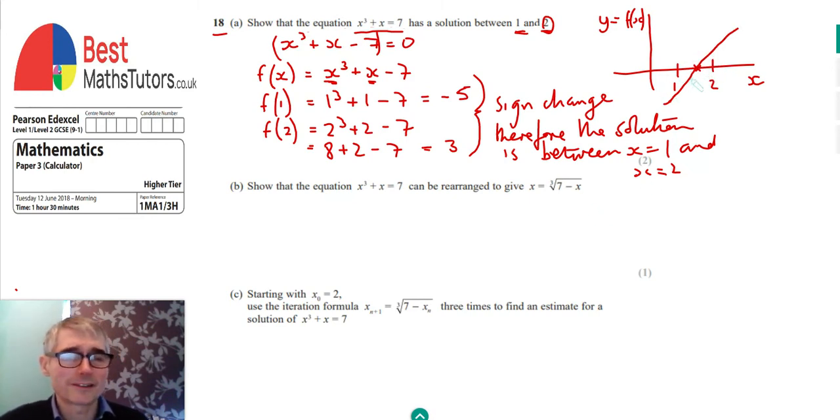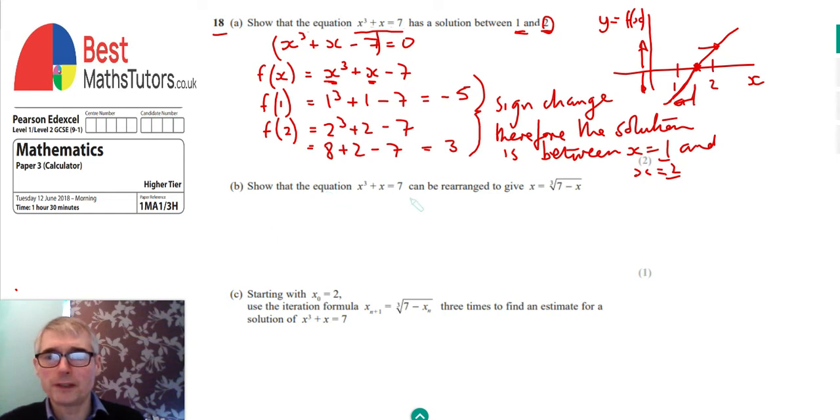And what that means is, if we cross the axis, on this side of this point, we're actually going to be on the negative, because we're on the negative y here. And on the other side of the point where we cross the line, we're positive. So we're looking for a sign change. Whenever we get a sign change, we know we've crossed the x-axis, and we know that at some point we must have had a value which equaled 0. So that's why this method of looking for a sign change is enough to prove that there is a solution between these two values of x.